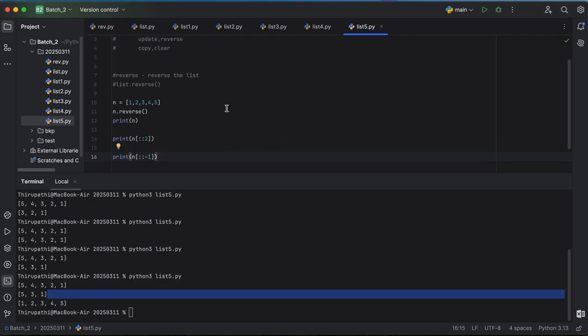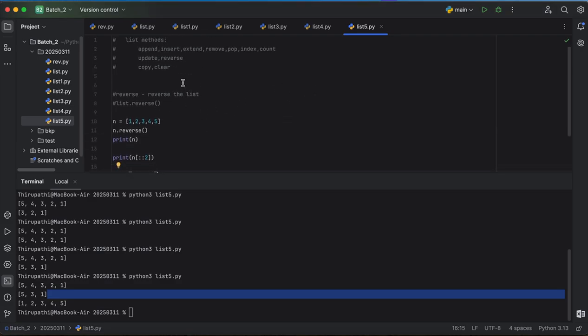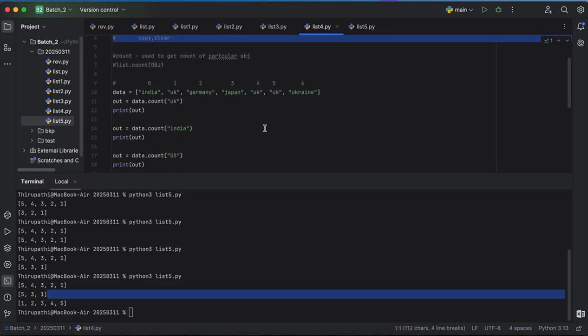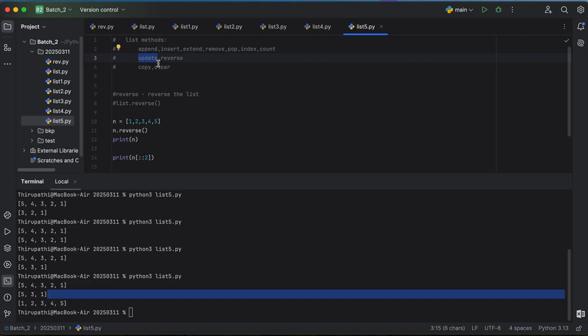Now, what is the last one? Copy and clear, we'll see last. Update is there, right? Do we have an update method directly? No, I was just thinking that an update method is there. Is there or not, first of all?